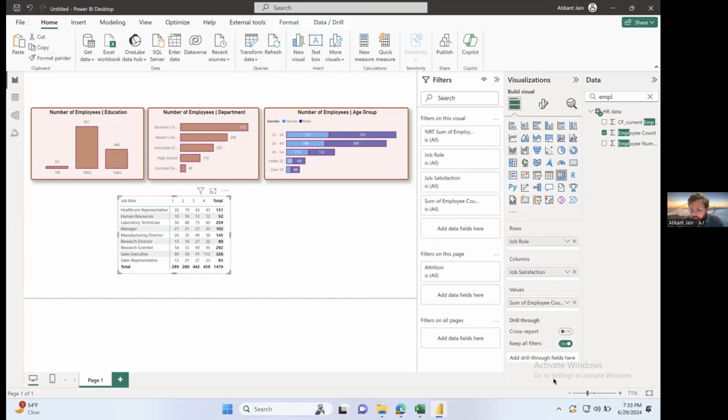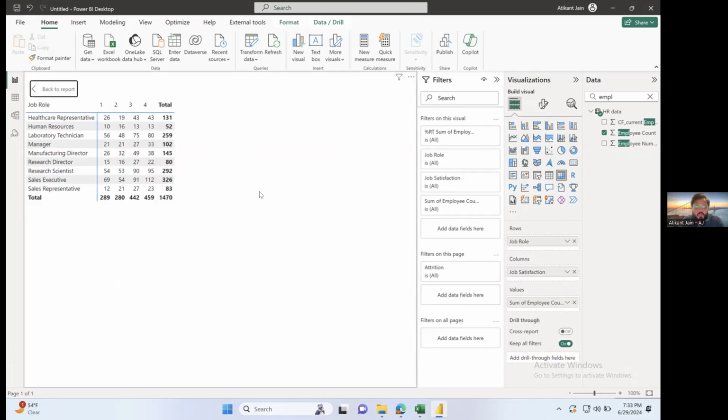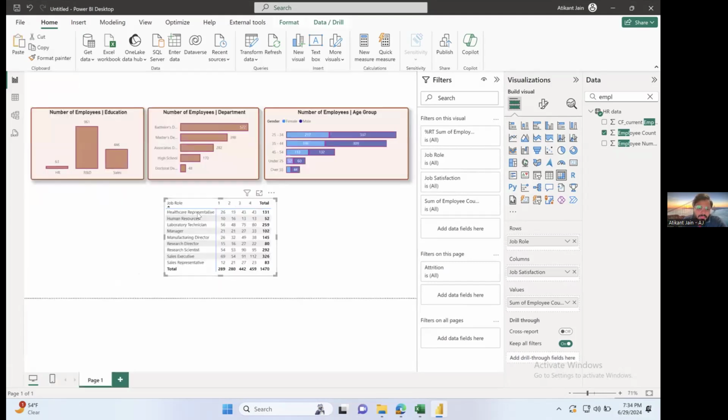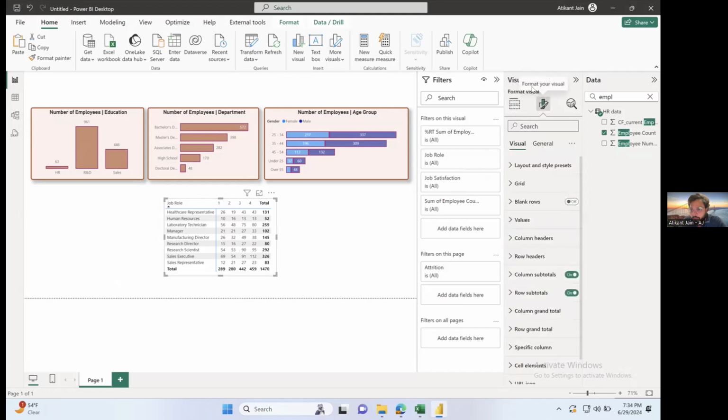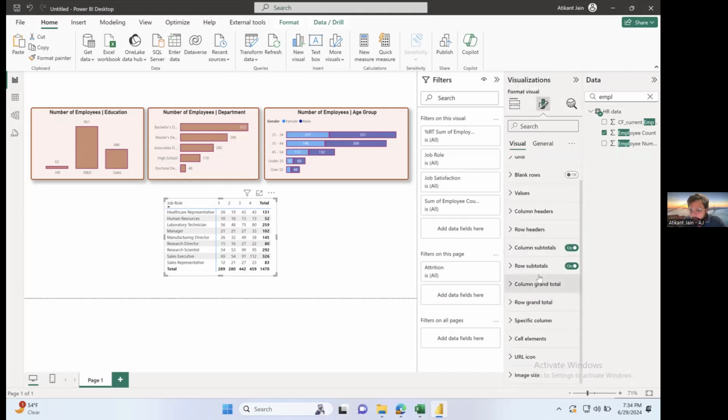Great. So one more aspect that we have to add here is conditional formatting. Now that we have created this, I want to instantly see which are the big values and which are small values. Sometimes it's not easy for the naked eye to understand that. So I'll do the conditional formatting. For that, I will go again to format your visuals, and then go to cell elements.